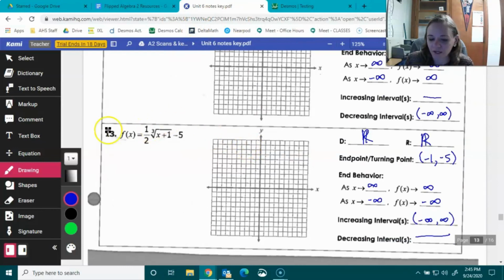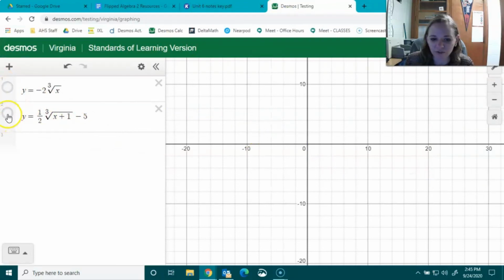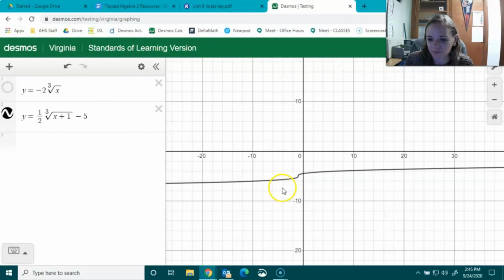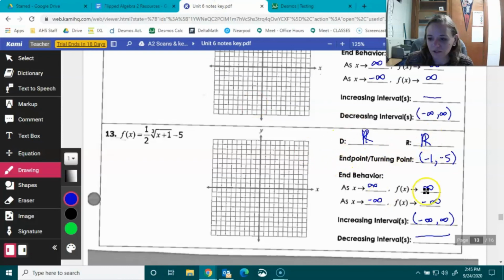Alright, and then I have also graphed number 13. So the nice thing on Desmos, I got this one graphed, but I got this one ready to go. So I'm going to uncheck that one and it disappears, and check that one and it appears. And so there's that one. And here are your solutions for that one. That one's all increasing. So that is it. Pause the video if you need time to read this.